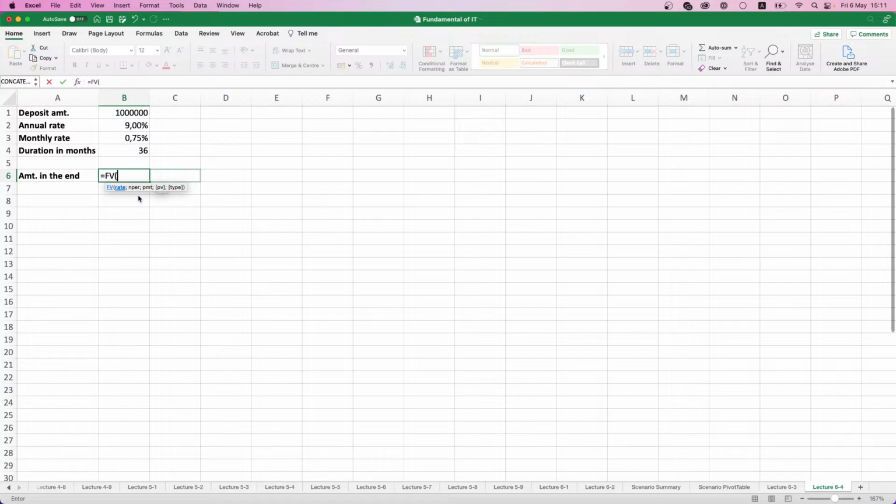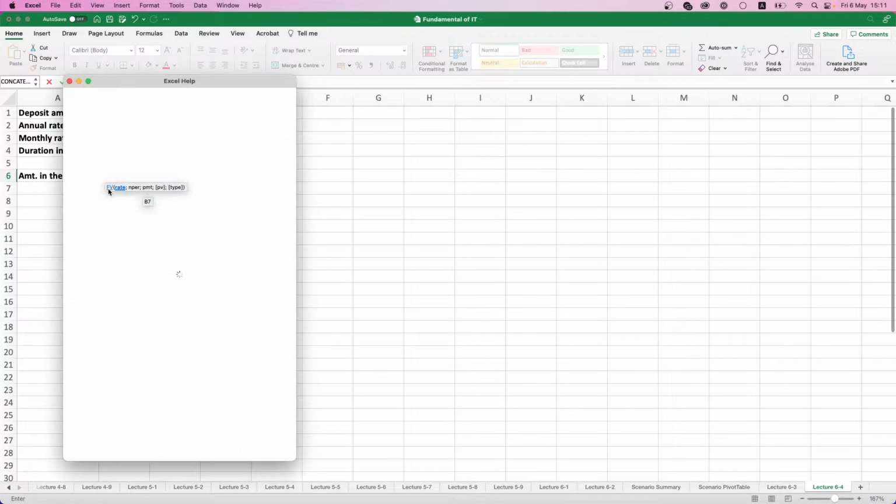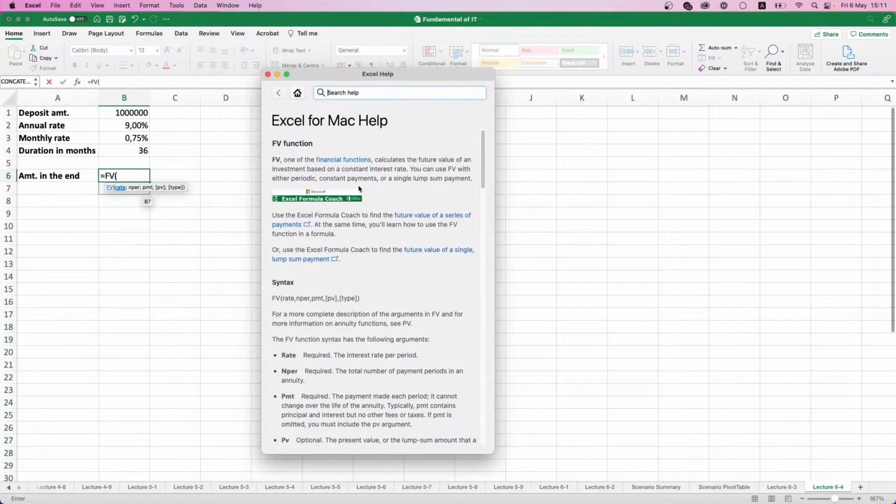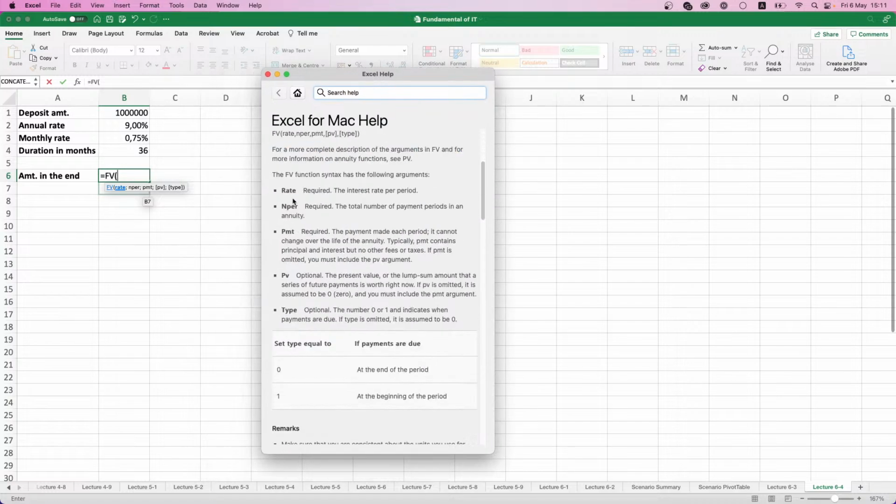Okay. Future value, we have rate, number of periods, and we can also look at all of the elements of this function. We have rate, interest rate per period, number of periods, then payment made each period, then present value, and type, like at the end of the period, at the beginning of the period.